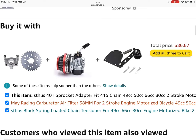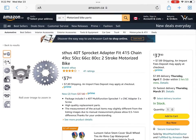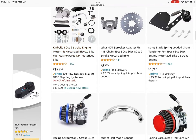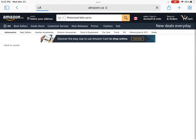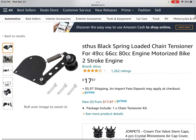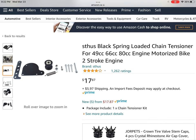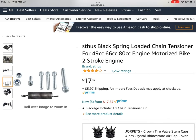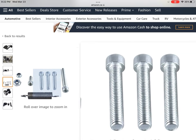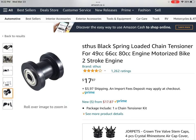You can also buy the spring tensioner along with the carb, but you don't have to — that's just an option. The spring tensioner is kind of bad because it's known to cause chain lockups and ruin your engine case. So I don't recommend it as your first chain tensioner option if your stock one is bad or doesn't fit. I recommend trying to get your stock one to work first before you move to this.